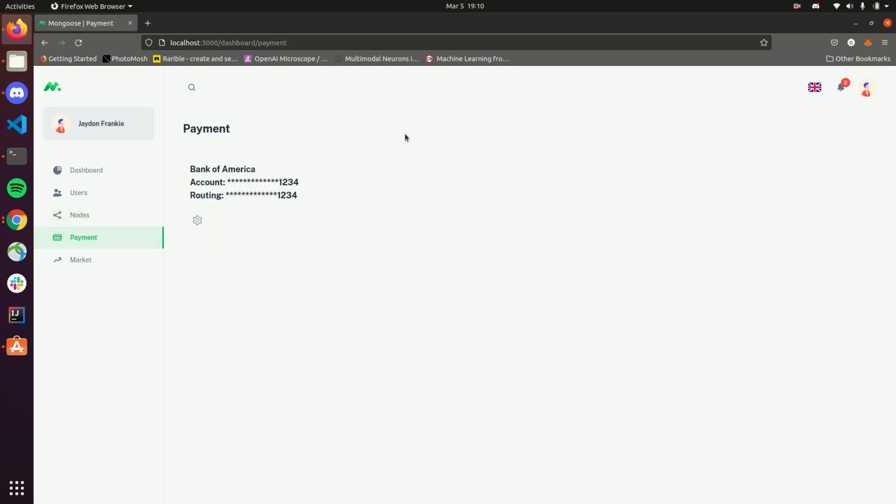Additionally, our hosts and our clients will have a payment screen here where they will have to add some kind of payment mechanism. For clients, that payment mechanism will be used to pay us and ultimately the hosts. And for the hosts, this will be somewhere where they can actually receive money earned from their renting.